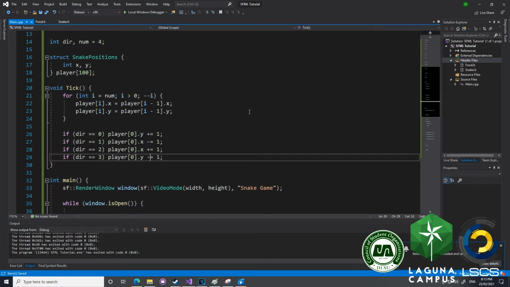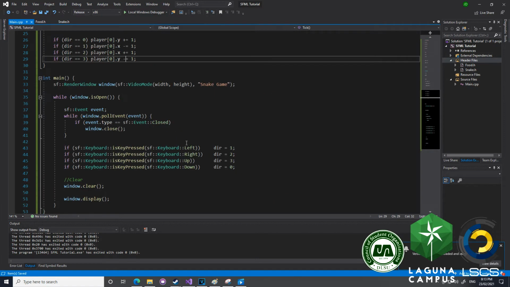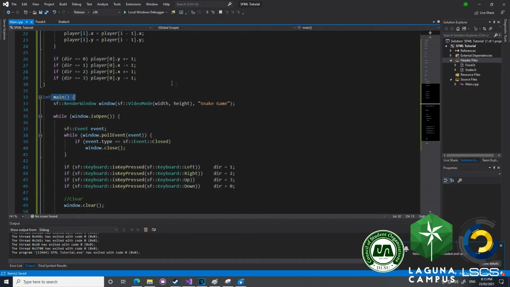So how are we going to use this function? First, we need to actually set up a timer for our program to use, because if we don't set up a timer, this will actually run on the speed of your computer, so how fast your computer will compute. So we need a way to limit that, so that the game will play slowly. To do that, we should set up a timer here.